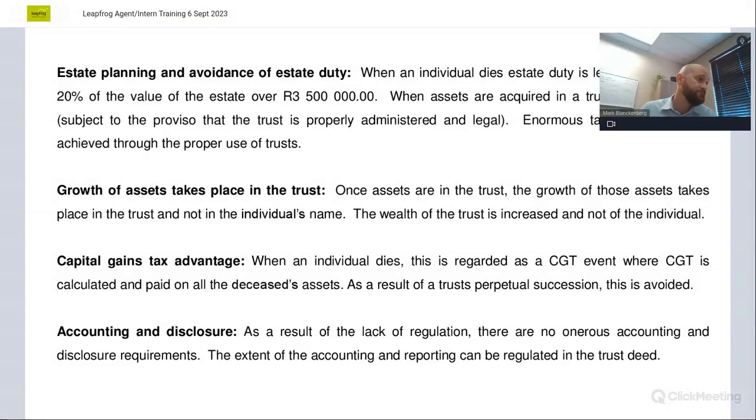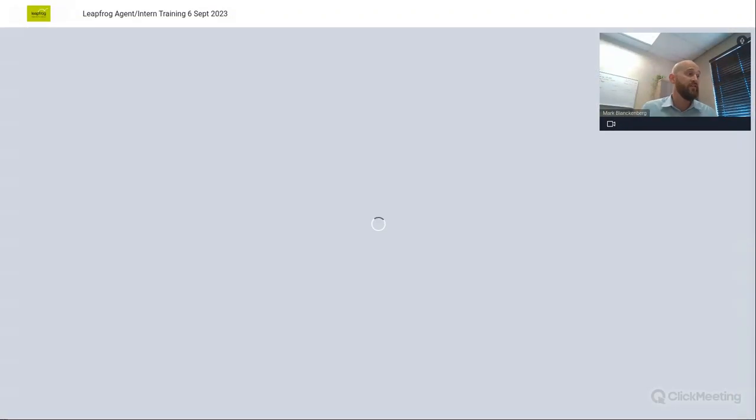Okay, so of course, the capital gains advantage to a trust is that if a trustee or a beneficiary passes away, there's no capital gains tax trigger. Generally speaking, if I pass away and I own property in my personal name, that is going to be a capital gains tax payment trigger. If somebody involved in the trust somehow passes away, it's not something that's going to trigger any capital gains tax being paid.